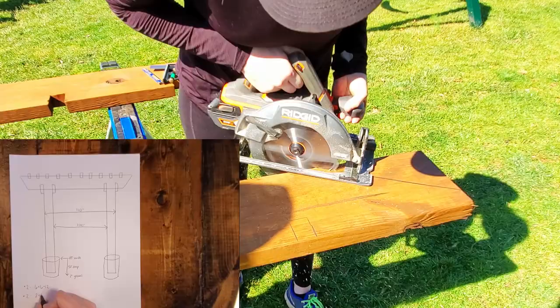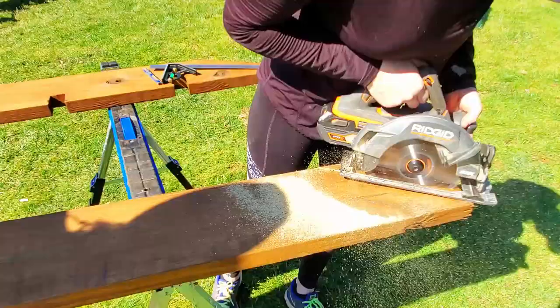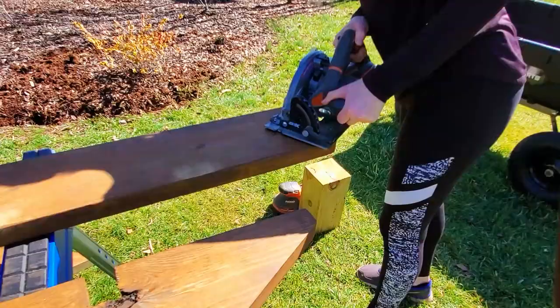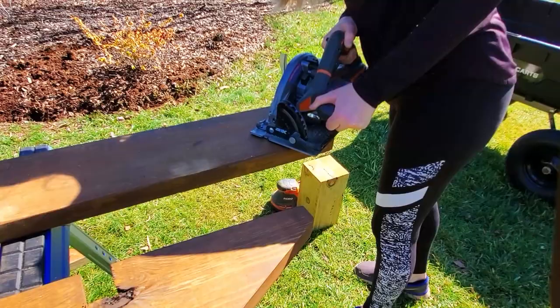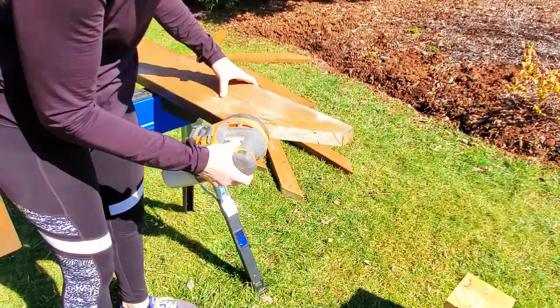Next, both front and rear headers, which are the two 12-foot 2x8 boards, are cut. For aesthetic purposes, each end is cut at a 60-degree angle, 1.5 inches from the top. My miter saw only cuts up to 45-degree angles, so I had to use a handheld circular saw for this cut. Then I sanded to round out the edges.